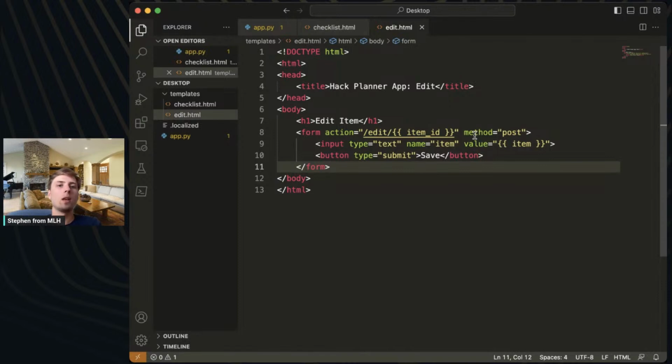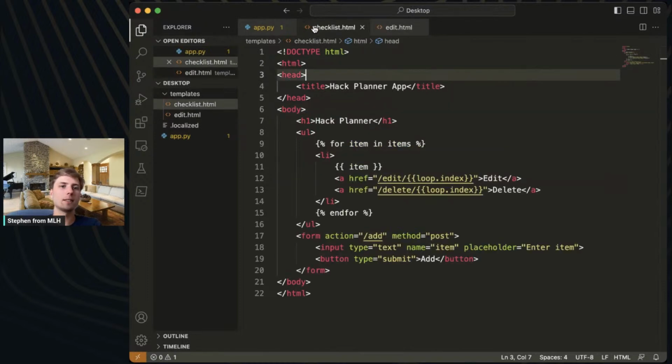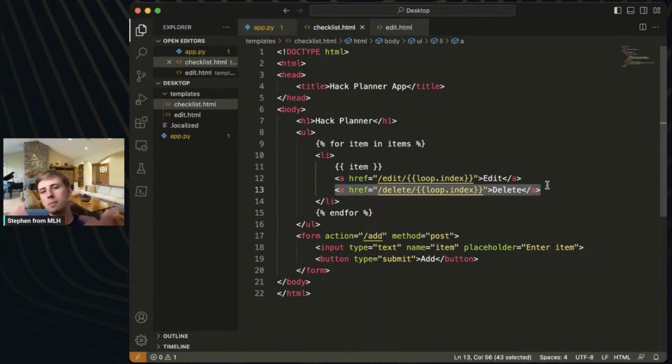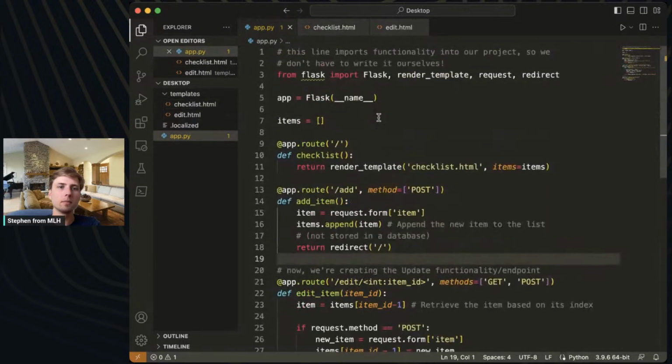This is just a way to have quick edit capability in our project such that we can edit any items that we feel are necessary to edit. And we'll implement this delete as well, but we don't need a separate page for that, right? Because delete will just immediately redirect back to the home page. Can't do that with edit. We need a new view.